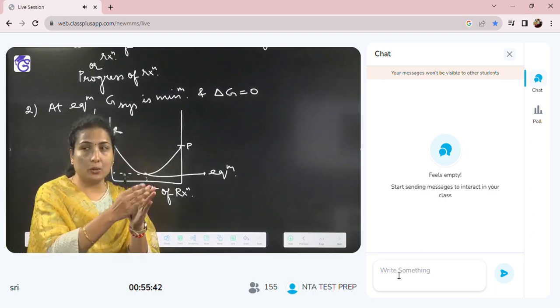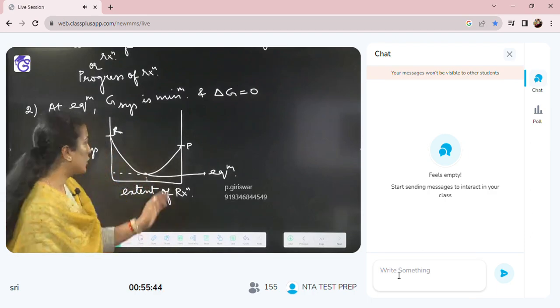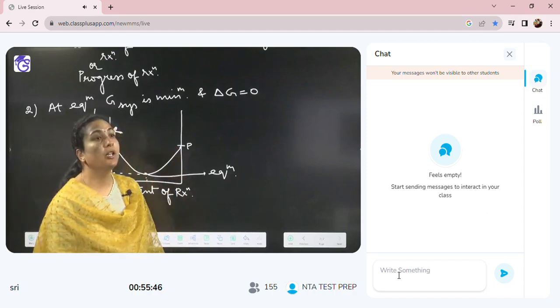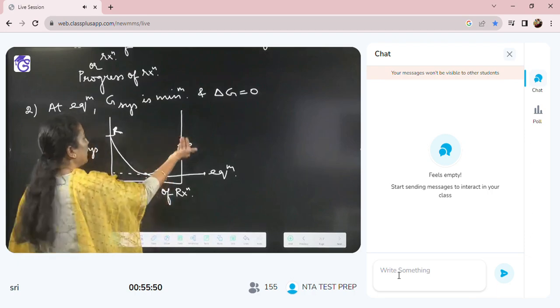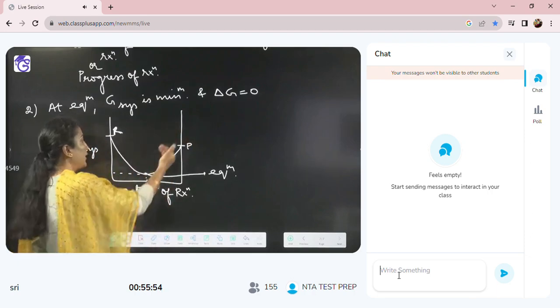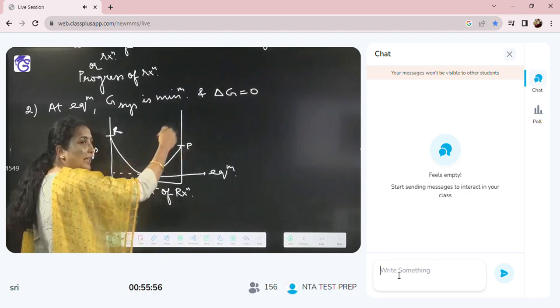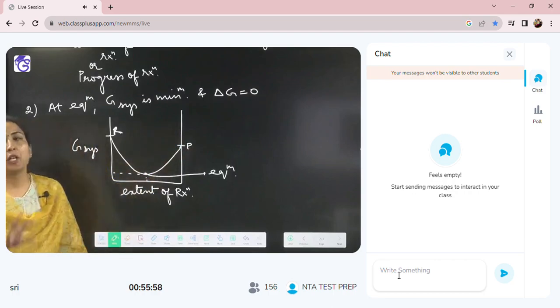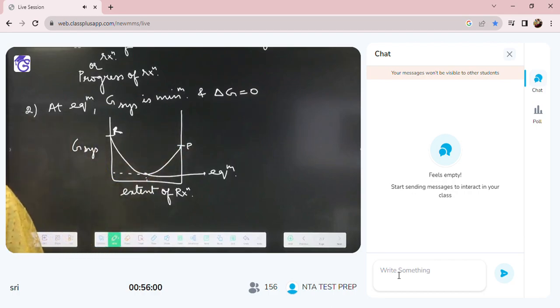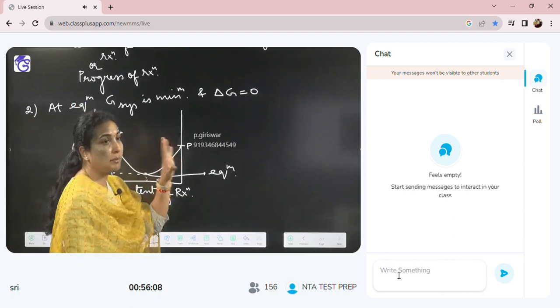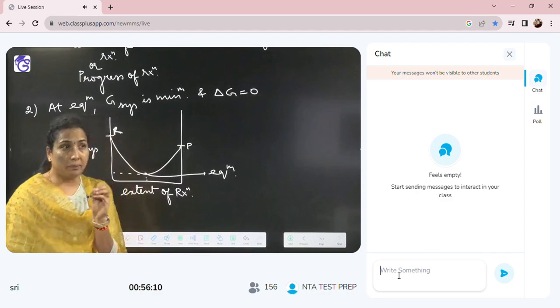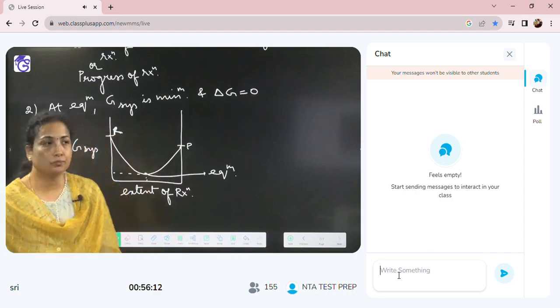And that is basically you are carrying out a non-spontaneous reaction. So for that reason, G system will increase. So beyond this equilibrium, you should consider that product can get converted into reactant, because for product to reactant side, G system is decreasing. So simply you should understand this line very carefully, that they may ask you this in a statement based question. So you must know that at equilibrium, G system is minimum. It is becoming minimum and delta G is becoming 0, right?